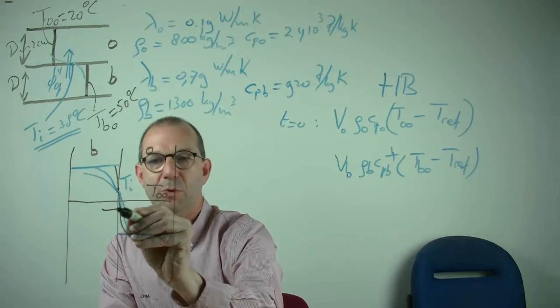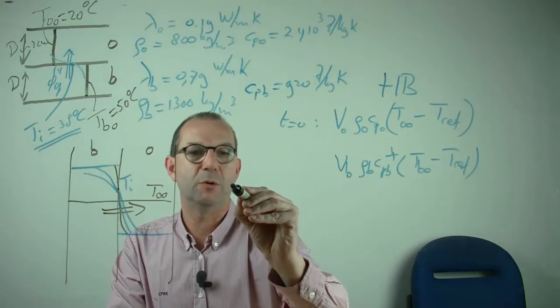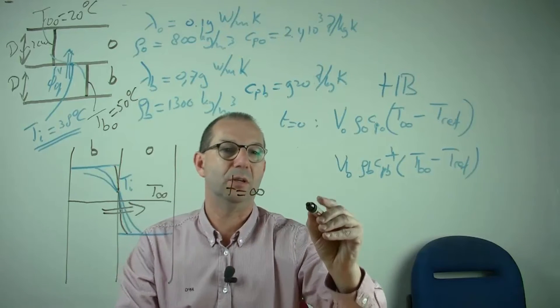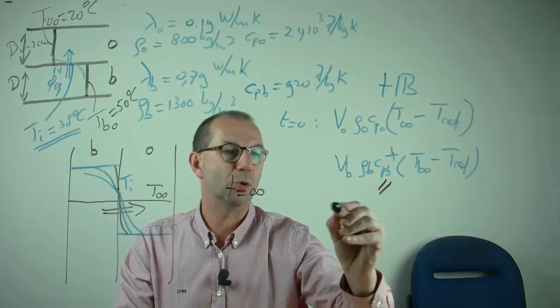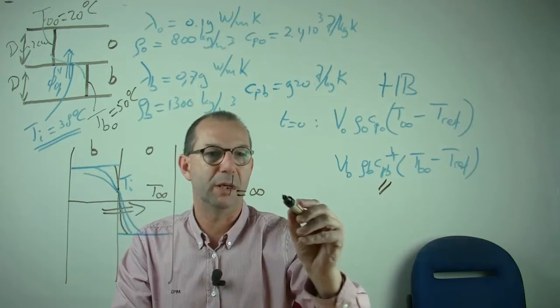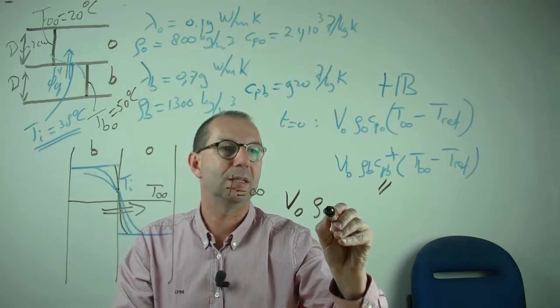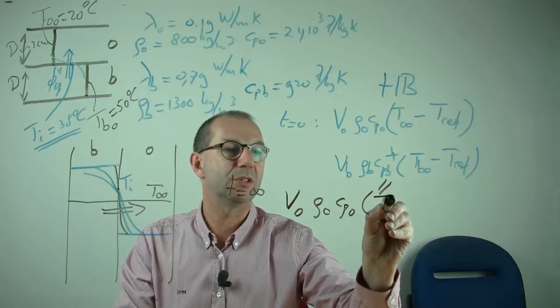Then heat moves over from left to right, but it can't disappear out of the system. So if you wait long enough, T equals infinity so to say, when stuff is in equilibrium, I have that the same amount of heat, so with an equal sign, must be present in the two layers. But now it is at a different temperature of each of the material, and that temperature for both materials is T-Inf.